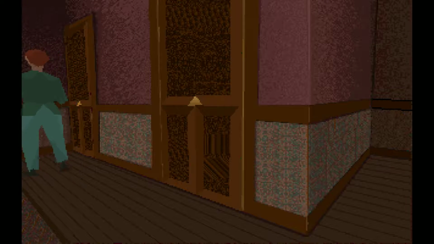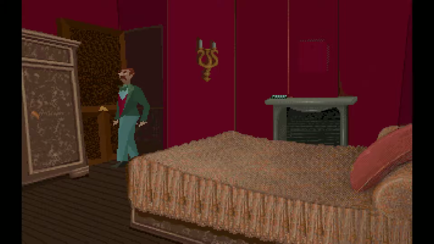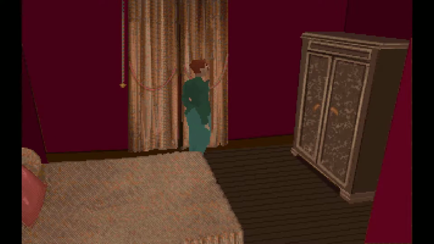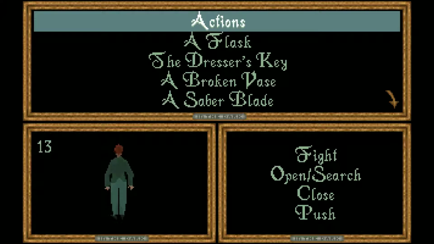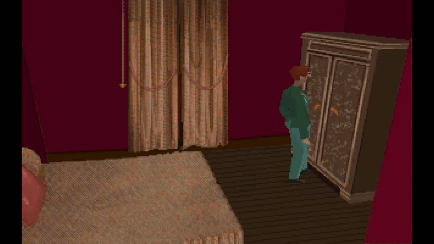So let's skip that bathroom. There are other places to pee. Ooh. I definitely like the sort of Victorian look of this mansion. Let's see, what shall I do here? I will search.